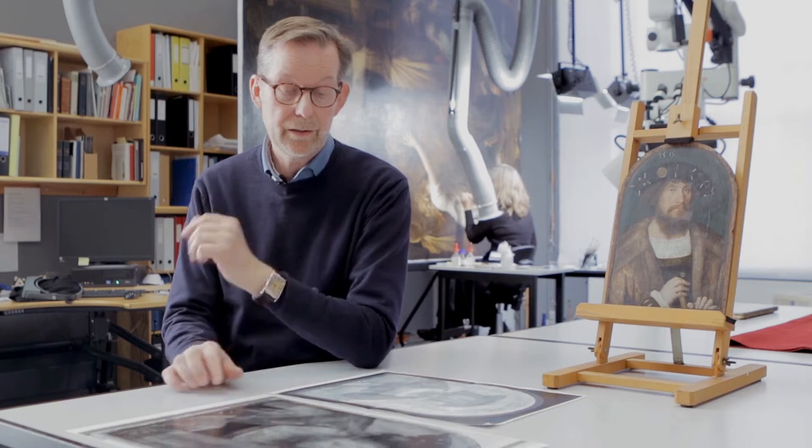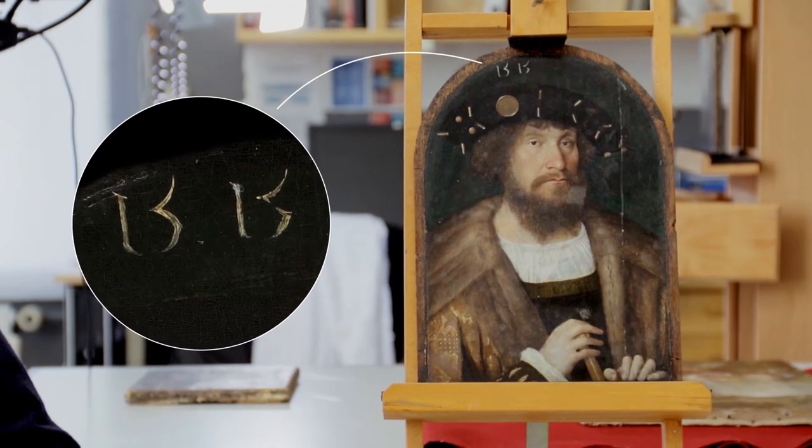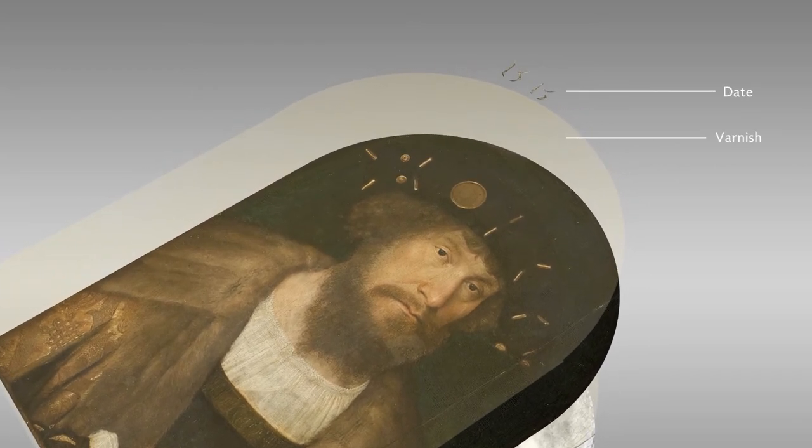The presence of what appears to be a thin layer of varnish between the paint of the first and the second portrait, as well as the level of detailing we see in the first portrait — such as the Golden Fleece — suggests that this earlier portrait was a completed work, and not a half-finished abandoned composition by the time the current portrait was painted on top of it. With regards to the date at the top of the painting, a cross section shows a thin layer of varnish between the background paint and the numerals, indicating that the date 1515 may not be entirely contemporary with the portrait, but may have been applied at a later date.